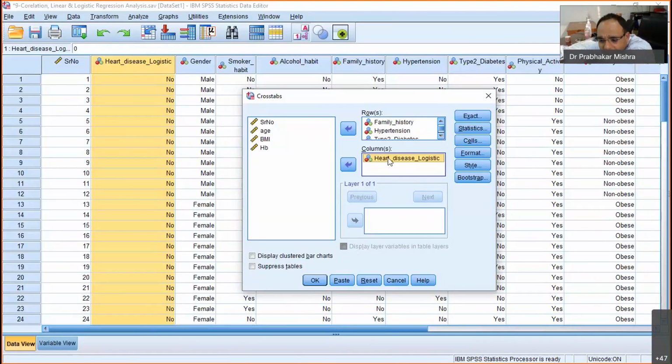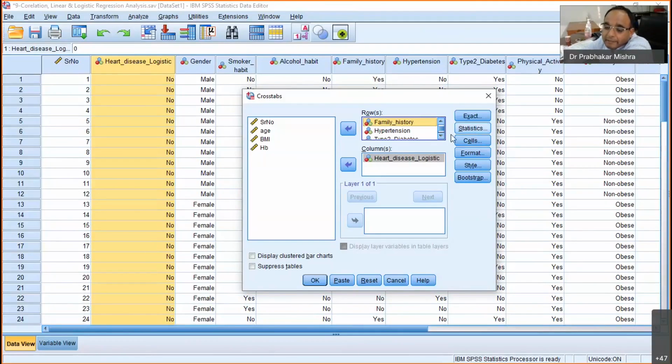So one by one, variable by variable will be tested. Don't get confused because I have included all the variables at one time. Although we have included all the variables at one time, this method works one by one. It means this is a univariate analysis.